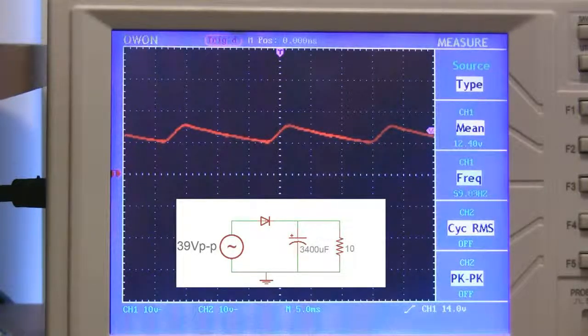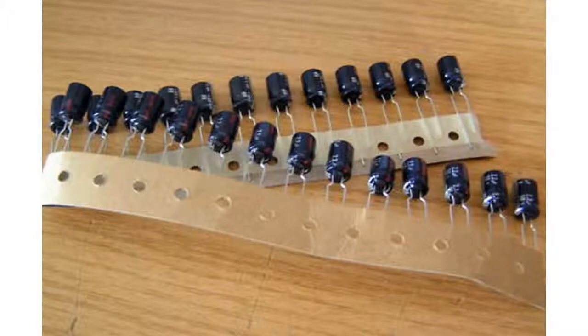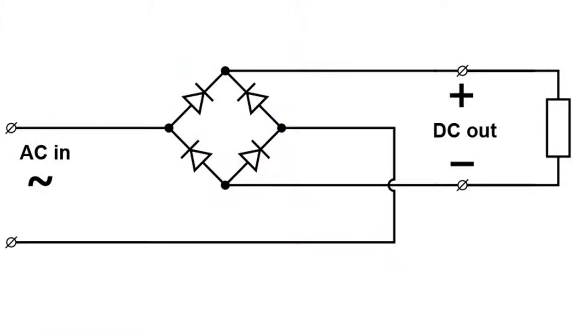Well, it's better. Now we're getting an average voltage of around 12.5 volts, so we're drawing an average of about 1.25 amps, but we've still got 5 volts of AC ripple, which is a lot. Now, we can keep adding capacitance all day long to reduce the amount of sagging between cycles, but for loads of several amps, it just becomes really impractical and expensive. So take a look at this cool trick.